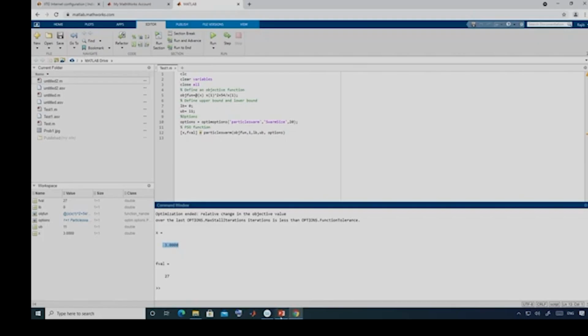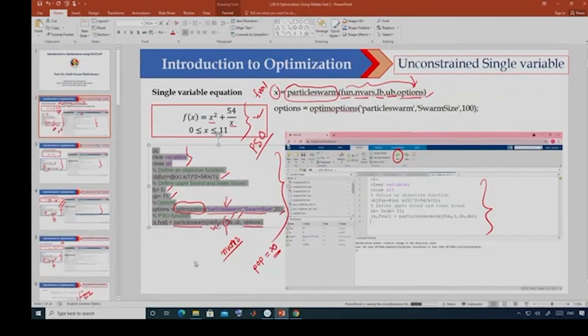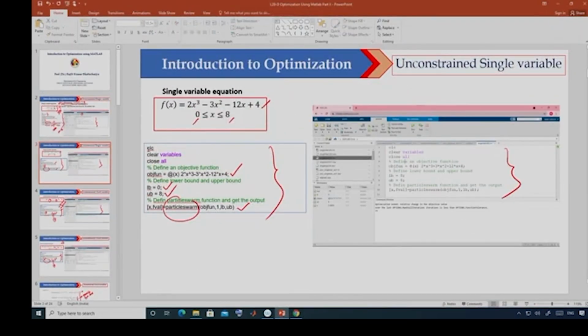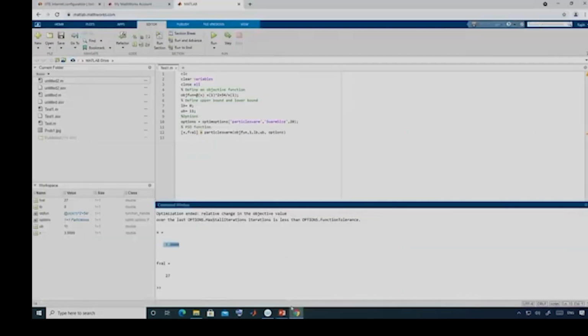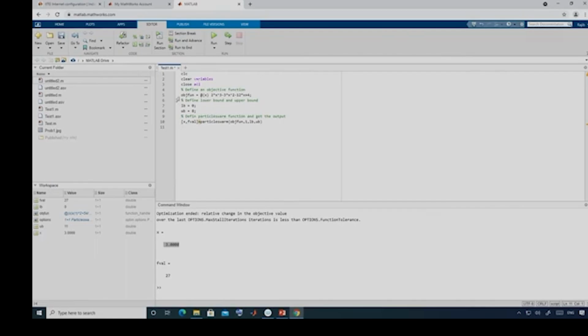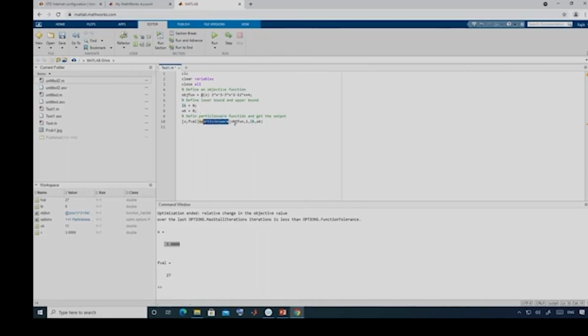Okay. Now, let us see the second one. The second one is this particular function, and let us solve this problem. Here this is the objective function I have defined, and then lower bound and upper bound, and then I have used PSO. Here objective function, number of variables is 1, lower bound and upper bound I have defined.